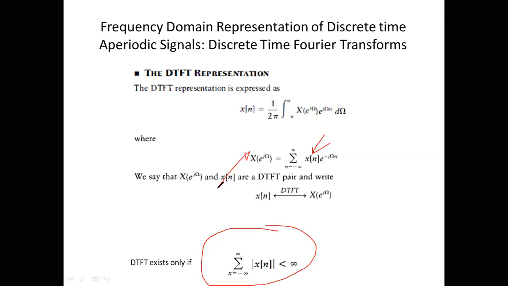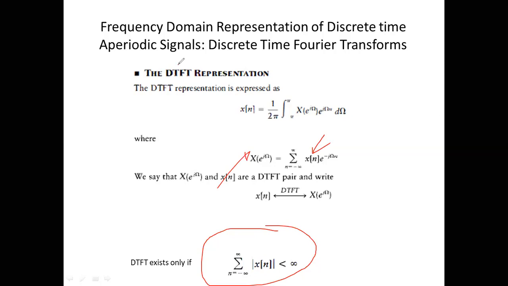This was not the case with your Z transform. Z transform existed for both unstable signals and stable signals. That was its advantage, but it could not do the frequency analysis. Now this DTFT can do the frequency analysis, but unfortunately it does not exist for unstable signals. Okay, that is a problem.